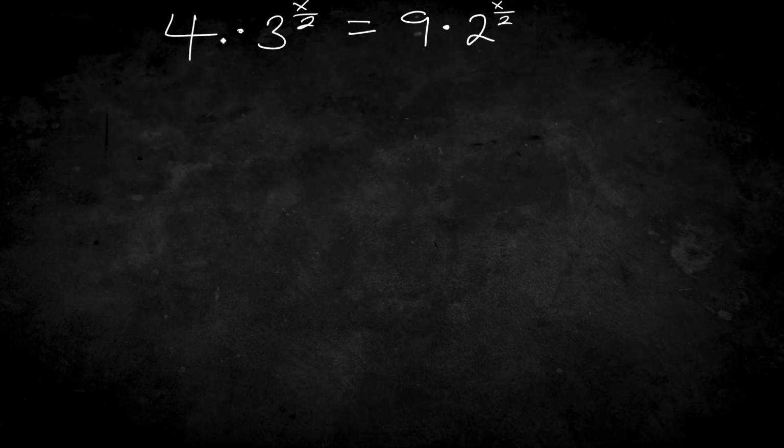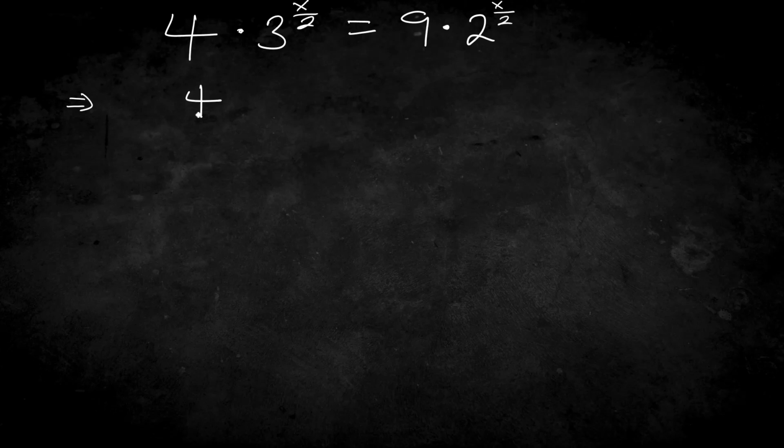Let's group those without powers here. Since we have this and that having the same powers, we can group them on one side and also group 9 and 4 on one side. So let's divide both sides, whichever way we get the same thing. So let's go this way. Let's divide both sides by 9.